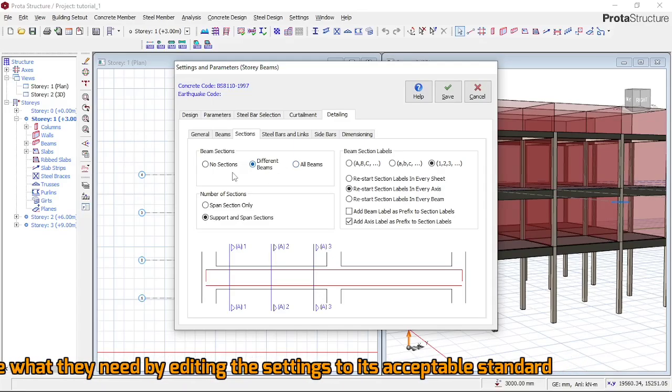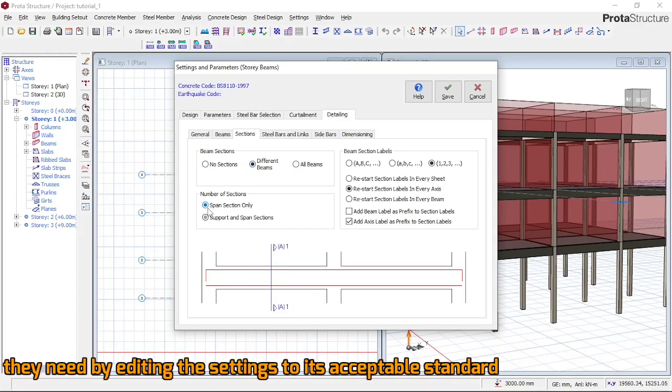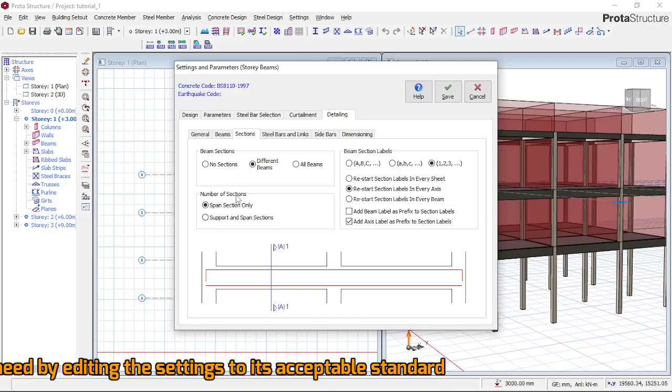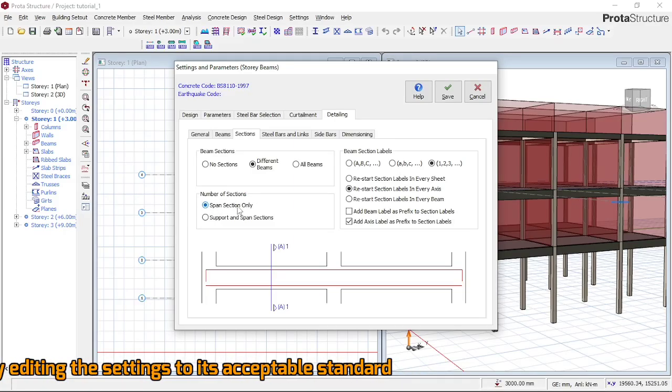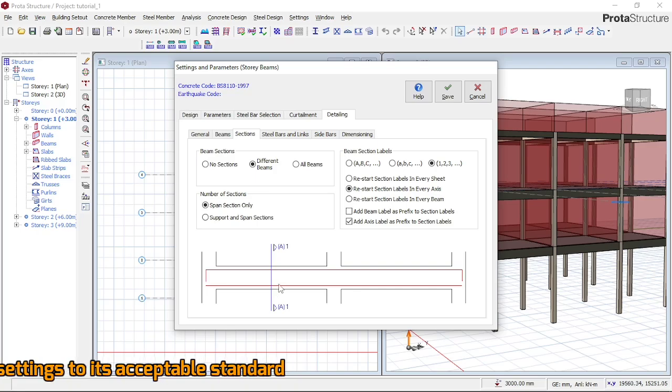So what I do is put it here. I come to number of sections, 1, span section only, and this section. That is what it will give you. So this depends on how you want it to be. You can choose any one of them. I normally choose this.